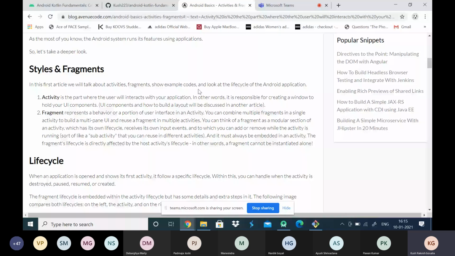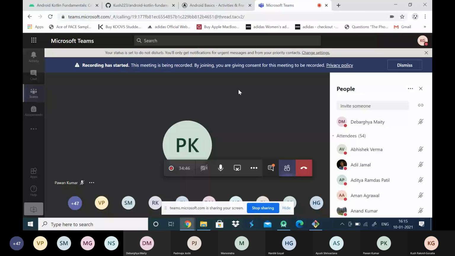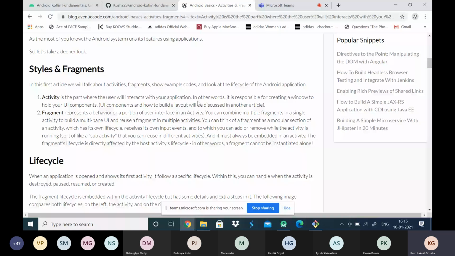So in an activity you can put fragments, and in fragments you can have different layouts. Whenever you're changing fragments, you're not changing your screen, you're changing a layout. That's it. Do you understand what I'm trying to tell you?